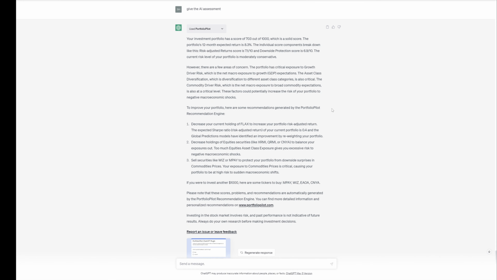Yeah. Asset class. Is restricted to ETFs, I guess. Yeah, it's all stock ETF, right? Looks like so. Also geographically diversified, industry-wide diversified. We are limited to one asset class, which is exposed to the economic cycle, right? Fair analysis, I have to say. Decreased holding, sell. Yeah. Suggestions. Okay. Good, good, good. Nice experience though for this PortfolioPilot plugin. It connects to a good database and it has some good analysis embedded here.